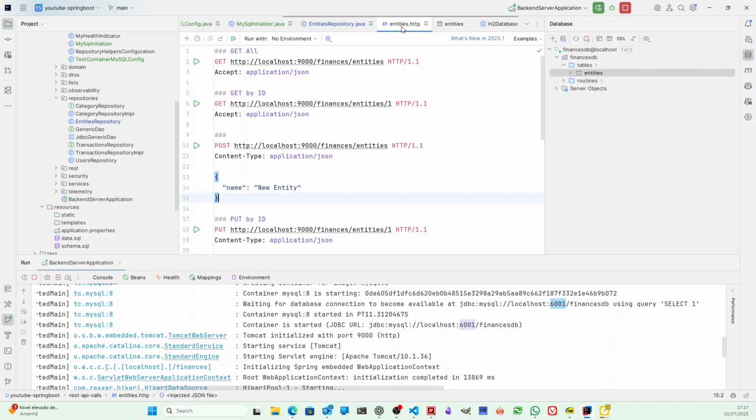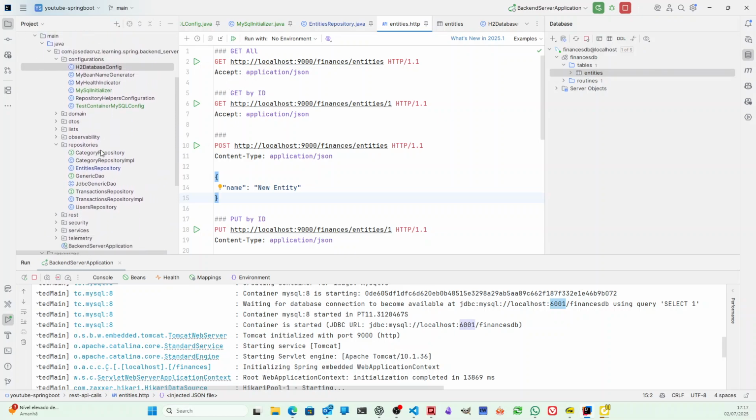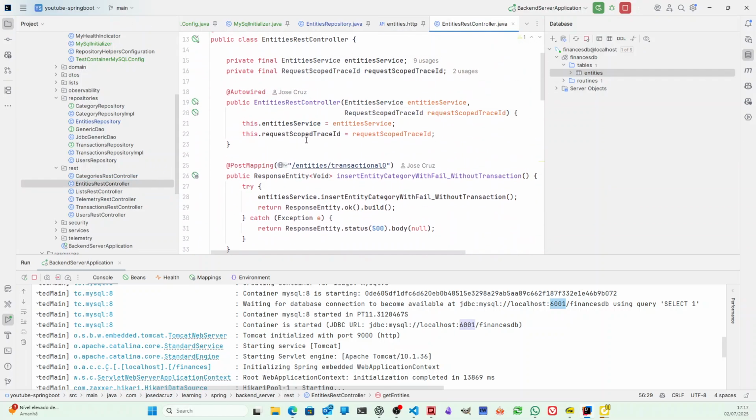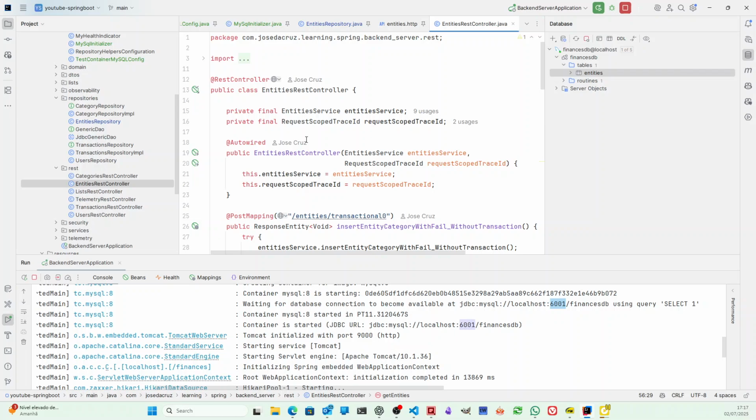So let's execute some REST controllers, because if you are following my videos, you already know that we have a REST controller here for each one of the entities, and the entities, of course, have some posts and gets. By the way, you can get this code from GitHub. I have an address provided for each one of my videos on the posts of the channel.